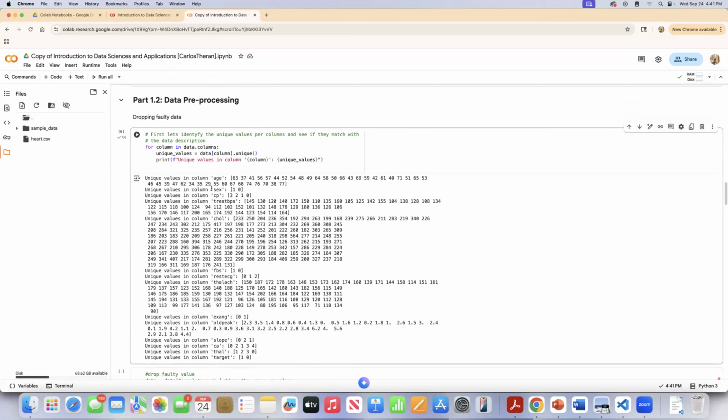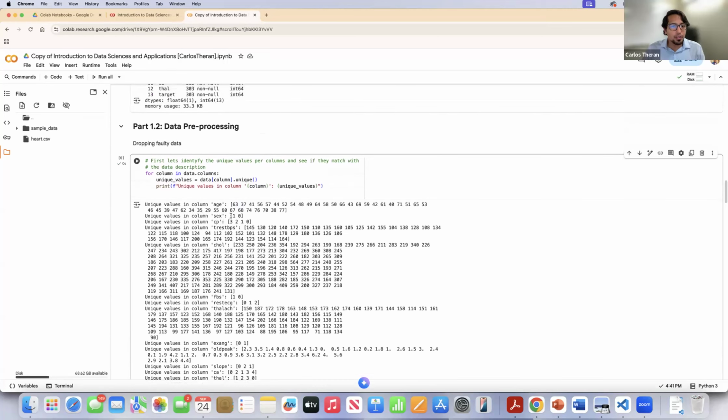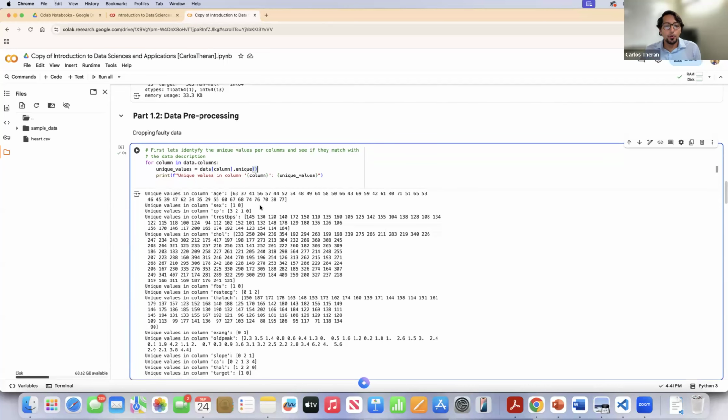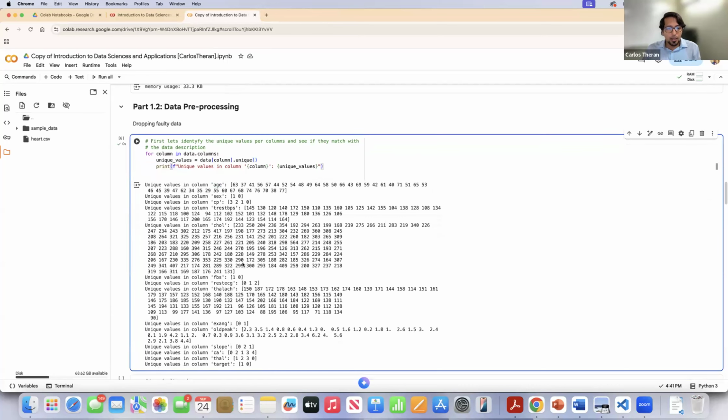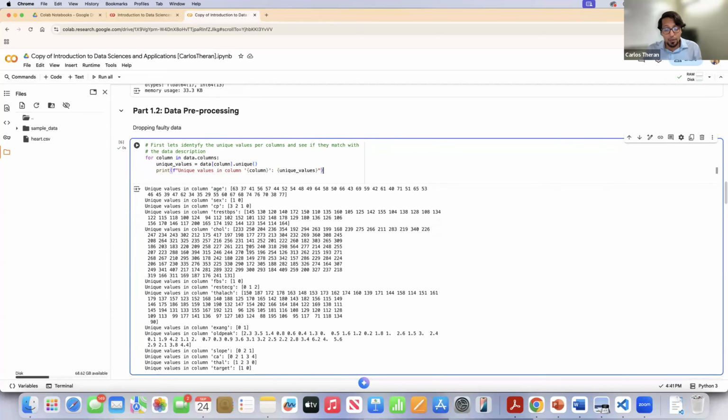Why is this important? Because, for example, in age, let's say that you find a negative value. It doesn't make sense to have a negative value in this feature. That's why this part is quite important: to identify if any of those values doesn't make sense for that particular feature, we need to remove it.